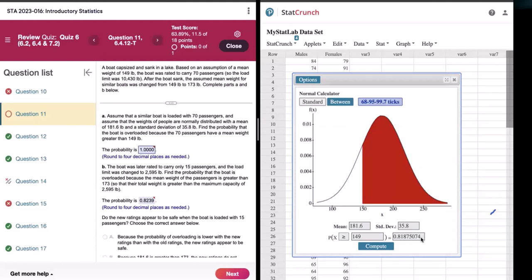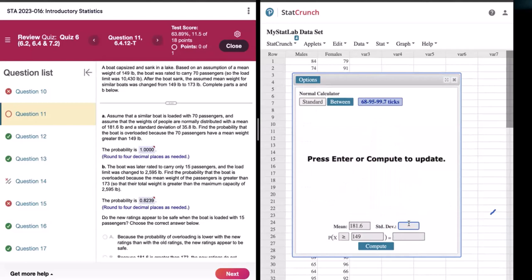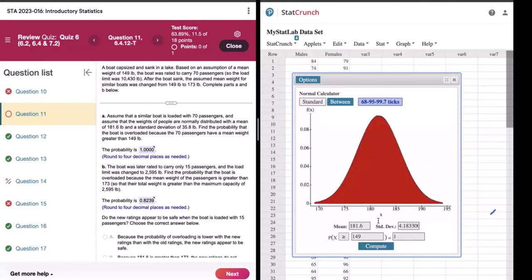No, 70. We're still talking about 70 people for part B. I'm still working on A. Maybe that's it. Maybe, I mean, the square root of that, then that gives us 1. So you have to use the formula that says the new standard deviation is equal to the standard deviation divided by the square root of n. And here n is 70, square root of 70. Yeah, this is S. So that's a standard deviation.